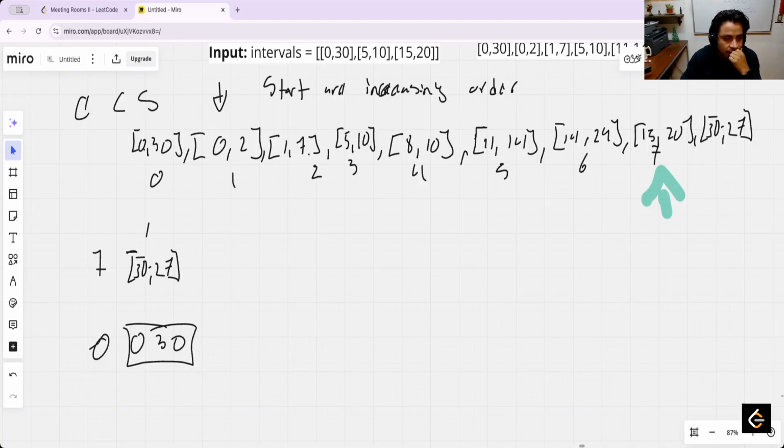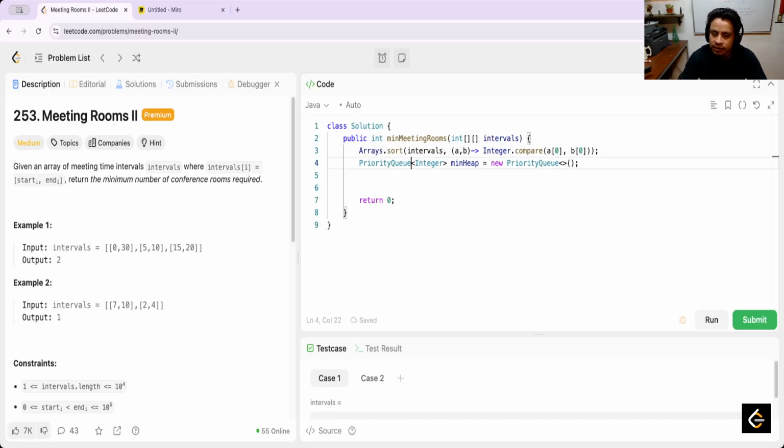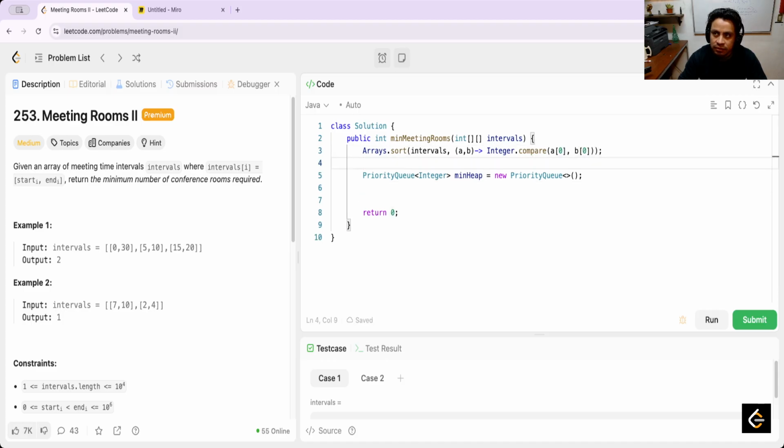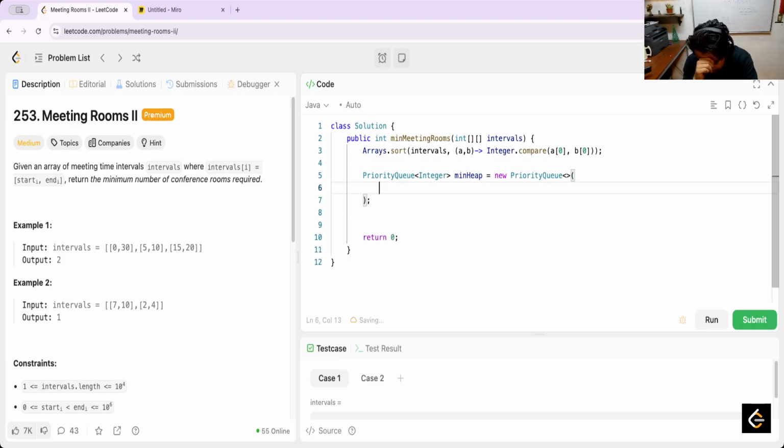But in this case I need to sort the elements by the end time, and I forget how to implement this.